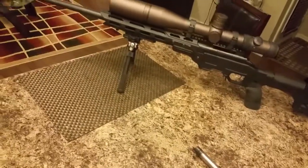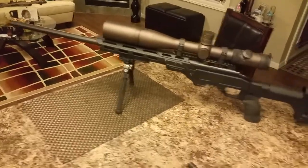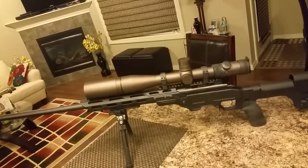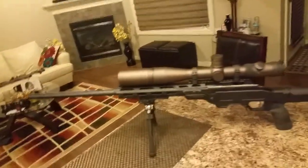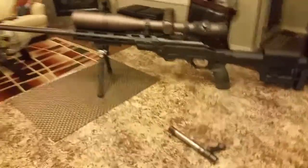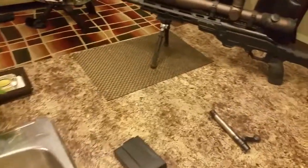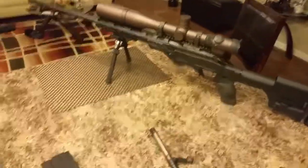So how accurate is it? Oh, I'll tell you. When I first got the rifle, I was having a hard time getting consistent shots from shot to shot. It wasn't precise. I kept all the data, all the muzzle velocity, all my targets, and I analyzed it. Every time I went out there, I did a bunch of spreadsheets just to see if there was a trend, and there was nothing consistent. It was all over the place. It didn't matter what bullet I used or what combination of powder and bullet. I do reload, and I tried seating the bullet farther out a little bit, but it just didn't work out. And so I said something is wrong.